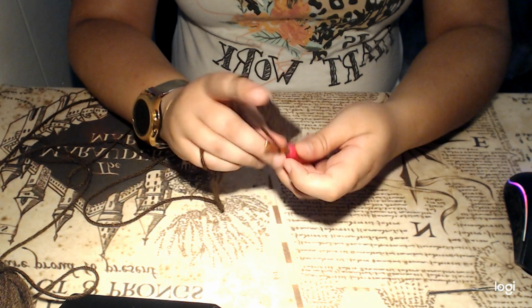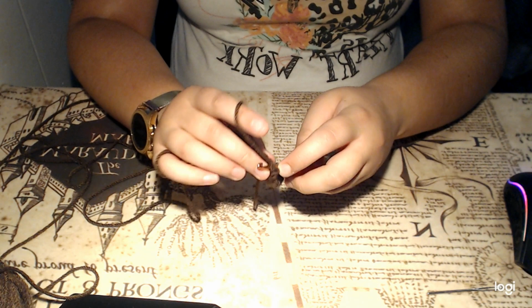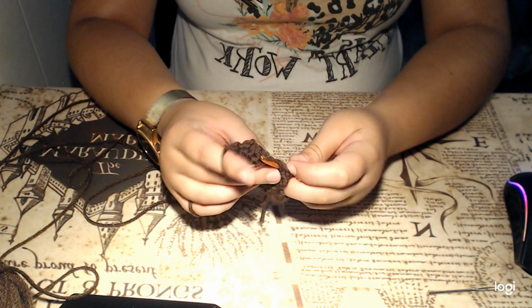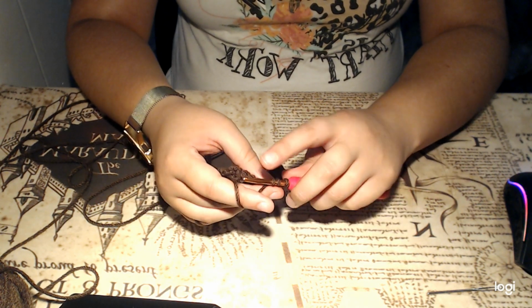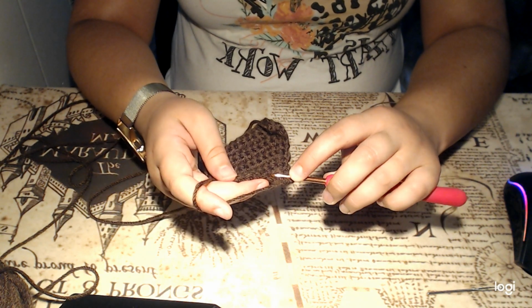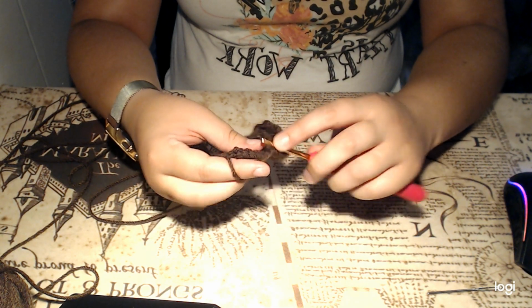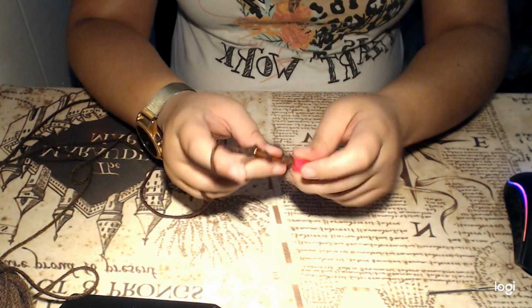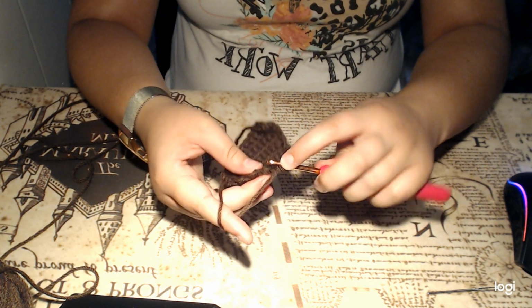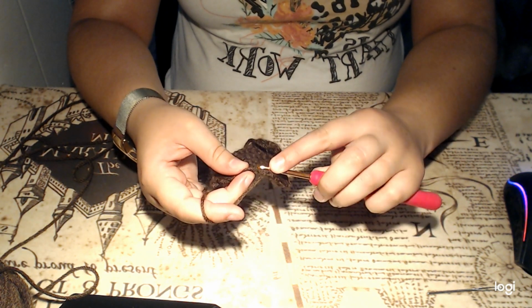Alright, then chain one and turn. You're going to decrease over the next two, so insert your hook, yarn over, pull up a loop, insert your hook into the second stitch, yarn over, pull up a loop, then yarn over and pull through all three. Then you're going to single crochet in the next three stitches, so one, two, and three.